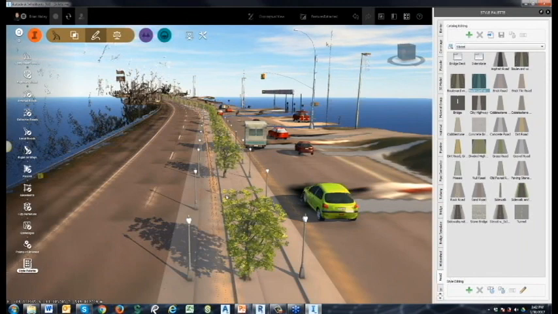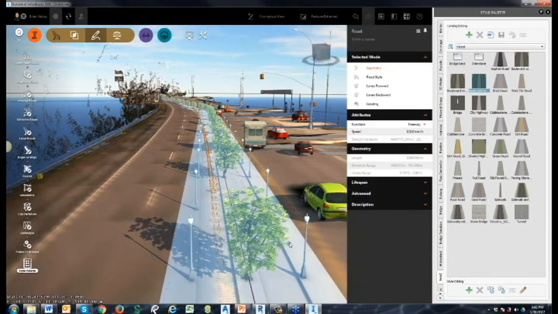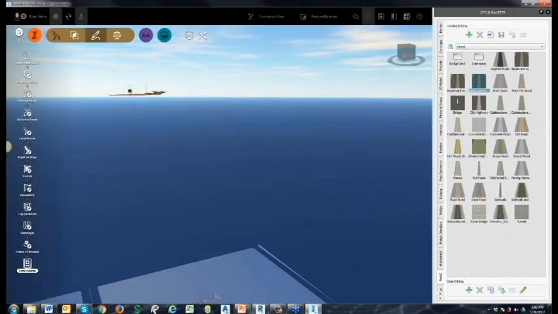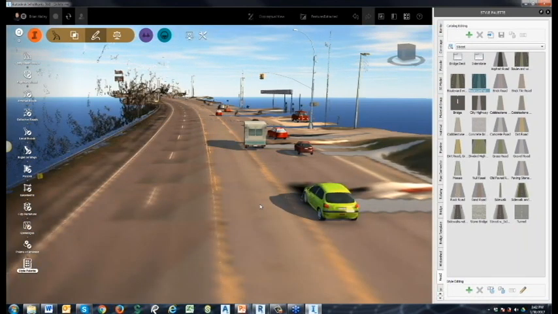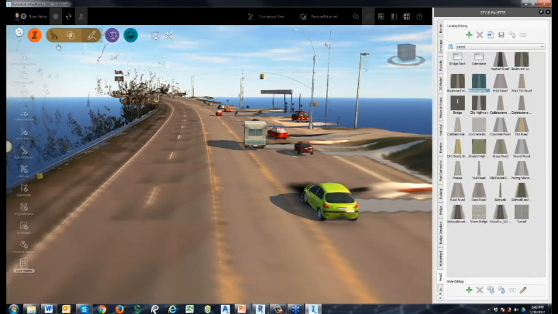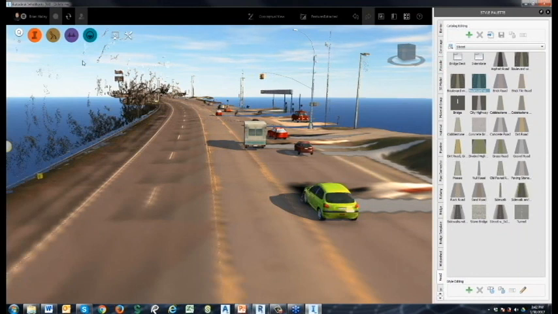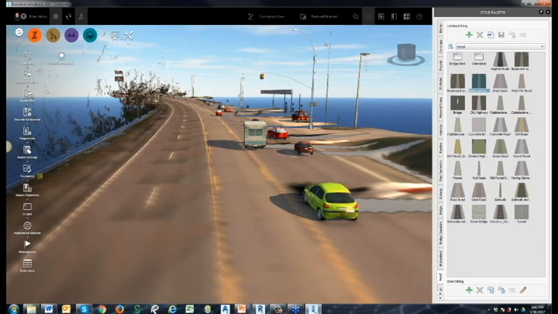Or if you're not using the same version of InfraWorks and Civil 3D, so if you're using InfraWorks 2017, you have to be using Civil 3D 2017. I know a lot of people don't upgrade their Civil 3D every year. You can always take an InfraWorks model and export what's known as an IMX file, which you can then import into an older version of Civil 3D. But I can't open up an InfraWorks 360 2017 model in Civil 3D 2016.